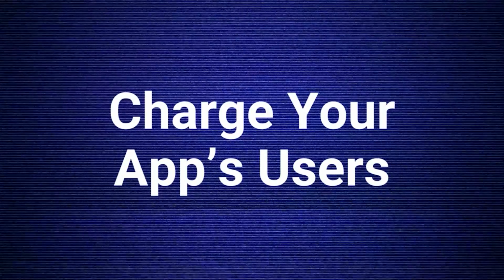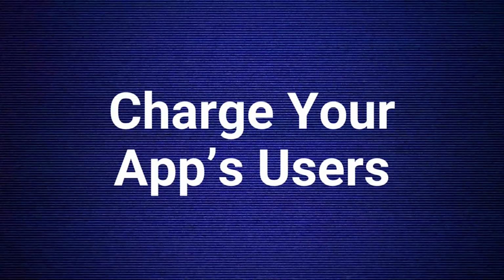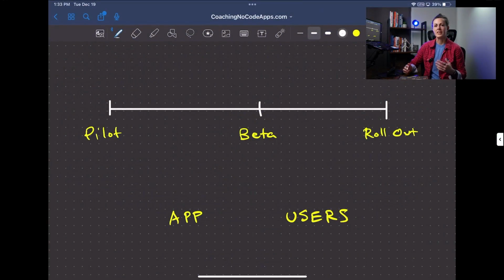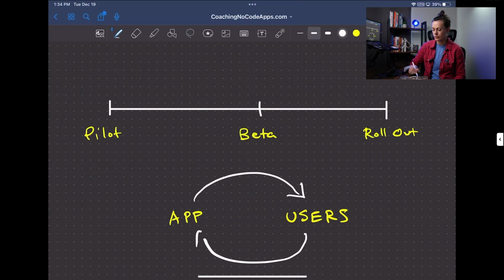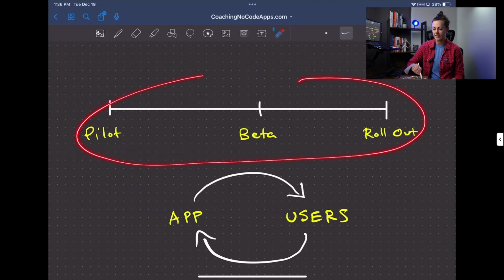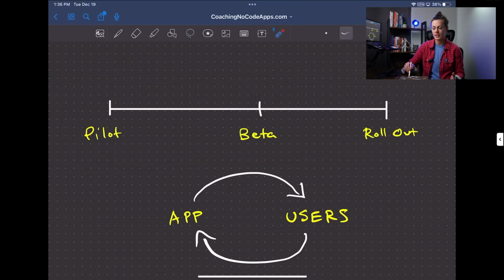And with that in mind, step number 10 is going to be your favorite, and that is when you start to charge your users. Here's the thing to understand though. A user should not be charged until they're receiving value from the app. So if the app is giving the user value, then the user should pay for use of the app. The reason why I say this is because there tends to be a lot of confusion about when to charge your users. And part of the reason why that confusion is there is because everybody's testing process is going to look different.